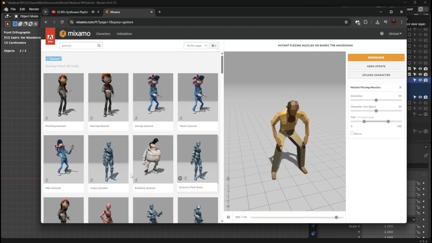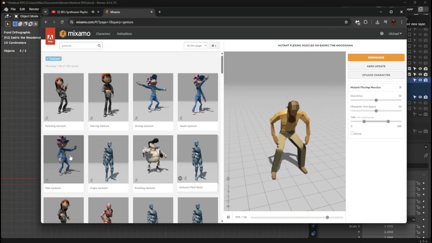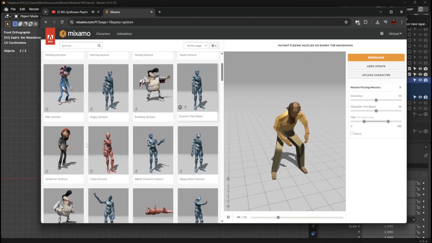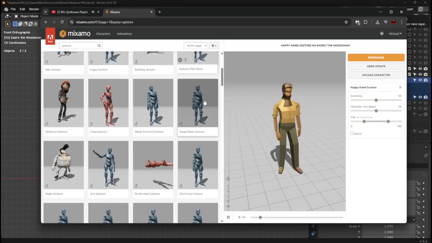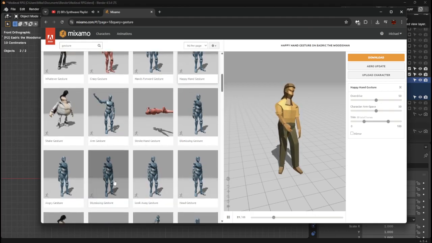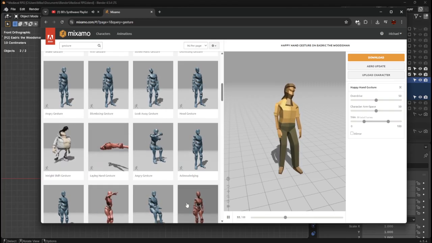So happy. Dude, I am really, really happy with that character model.